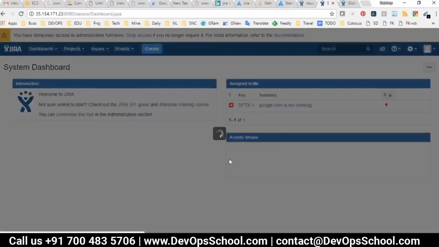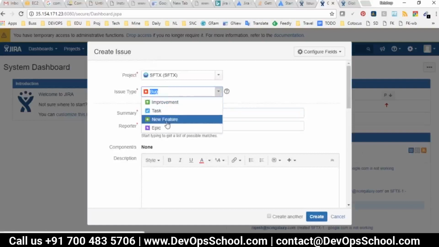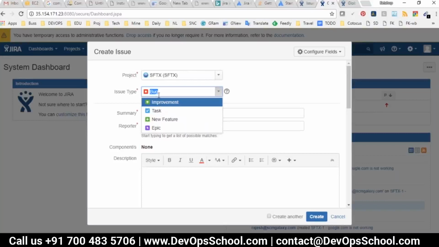When I click on the create button, because my engineers also click on the create button, instead of bug, task, new feature, epic, improvement, I want one more thing which is called assignment. The name of the issue type should be assignment, which should be added here. That is one of my requirements, it should be done.